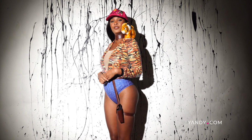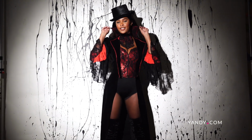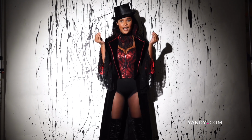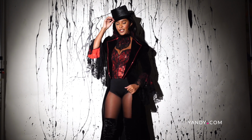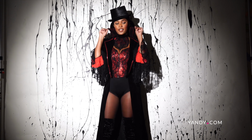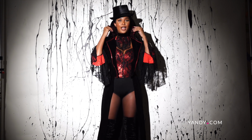All right, so let's move on to outfit number three. Okay, everyone. This costume is called the Lusty Vampire. I know I say this word a lot, but I'm obsessed with this costume. I actually like this more than I thought I was going to. I feel like out of all the costumes that I've tried on so far, I thought this was going to be my least favorite, but it's actually my favorite. It fits me fantastic.